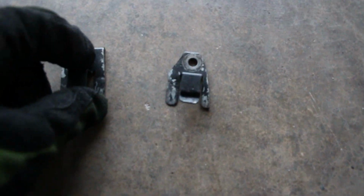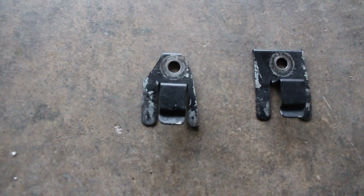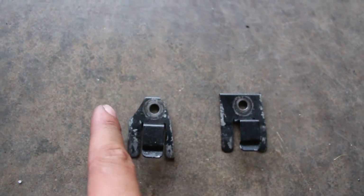So what I'm doing, so I can still have something to hold onto, I'm taking the brackets and grinding them down. This is the original one right there, and this is a new modified one. I took both corners off here and here.